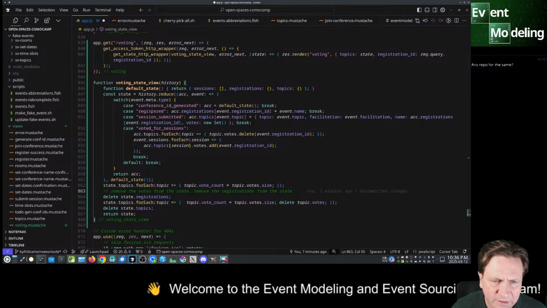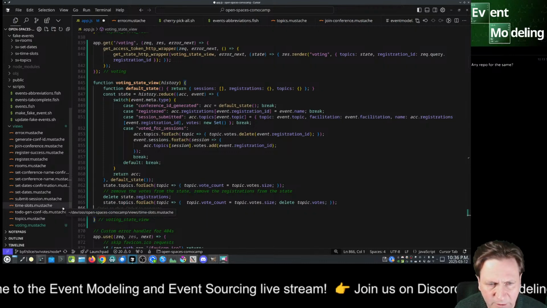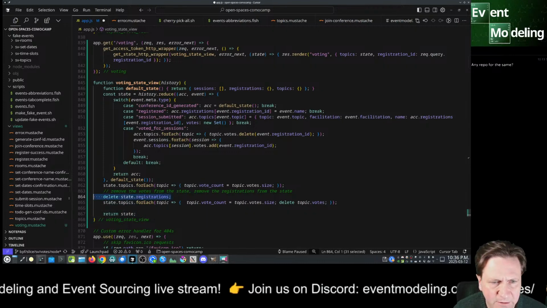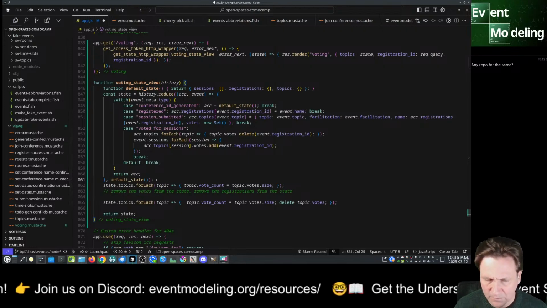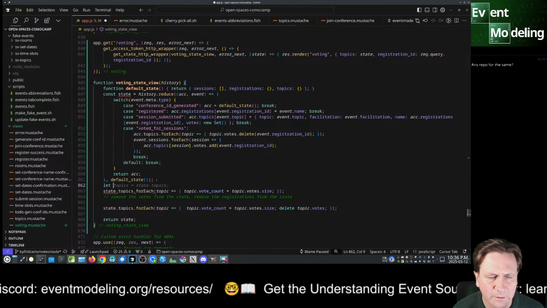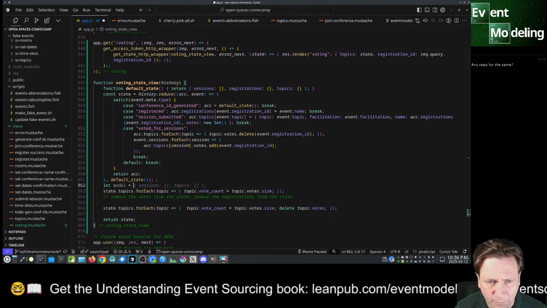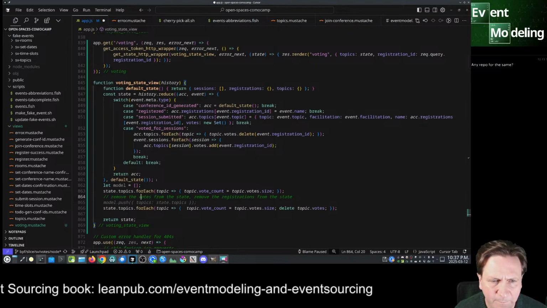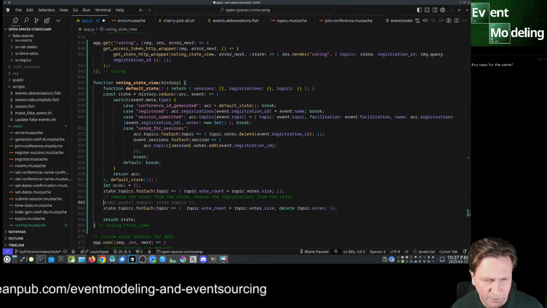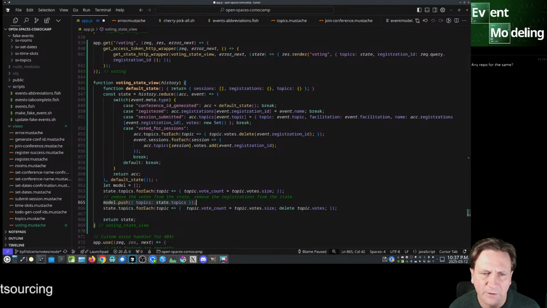And all the delete stuff, okay, I don't want that. So I just want to extract what I want from this. I don't care about the state. I want to return the model. Let model equal just an array. All we have is model push topics. Kind of don't want to do that.